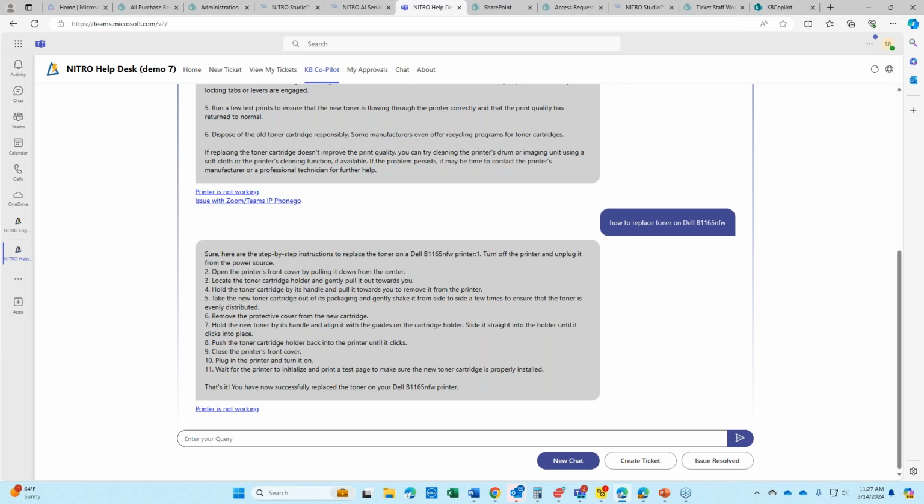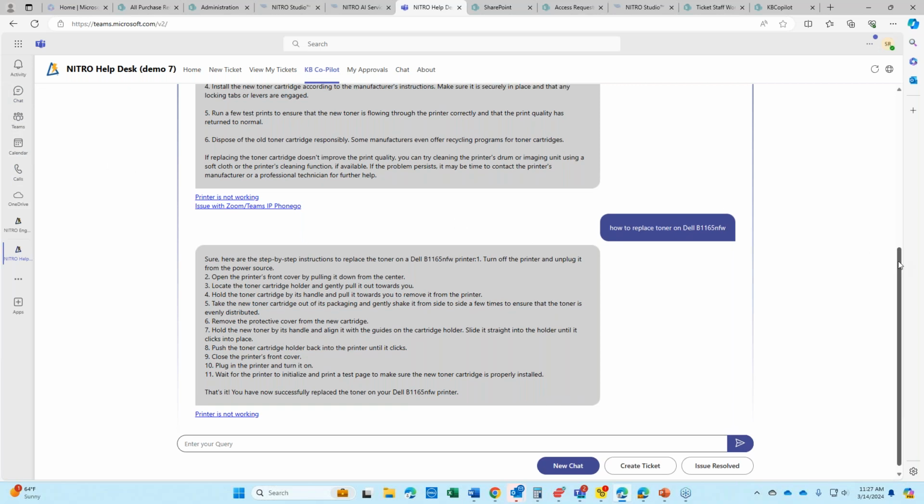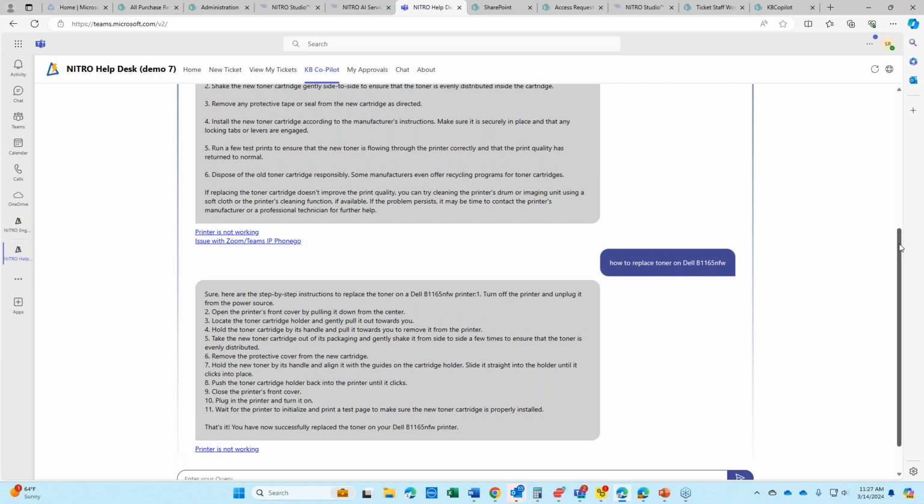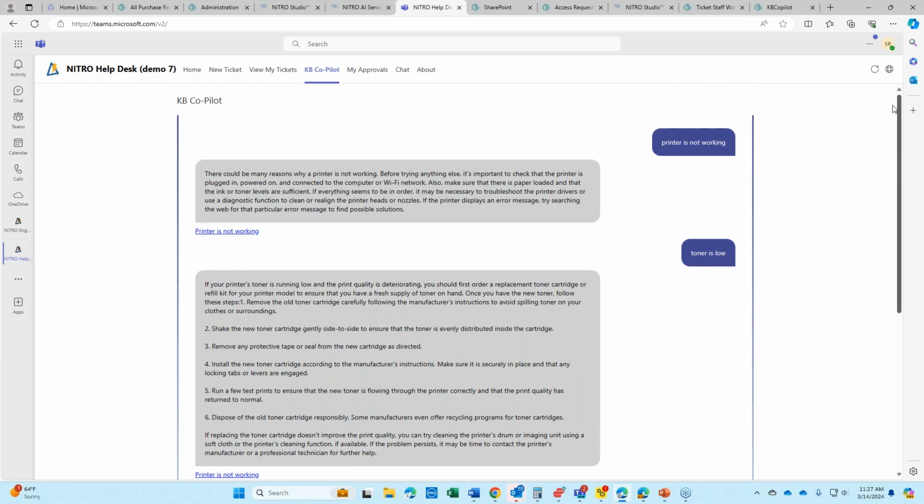But what we're doing with companies, and we'd be interested in working with any of yours, is working on how to get the data to be accurate and responsive so that you're getting good results from this. And that takes some data engineering, but it is very, very well worth it in the long run, because you end up with much more streamlined operations, a much more organized and efficient way of doing things. So that's one of the things we do, this KB Copilot.